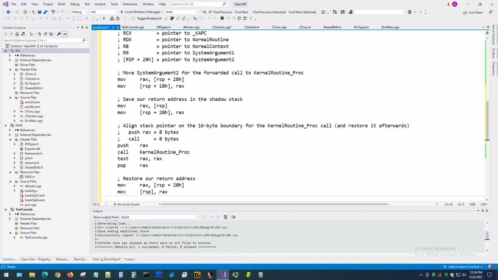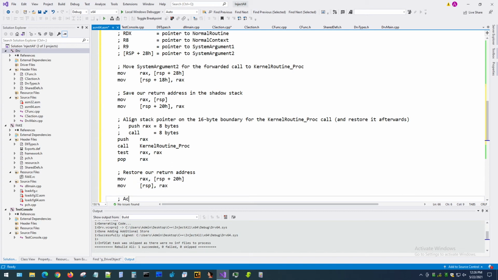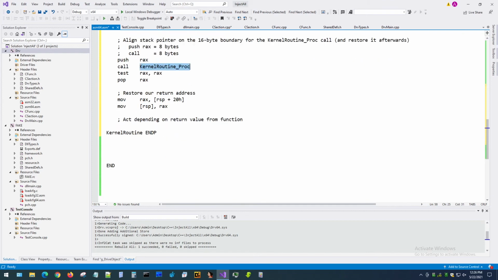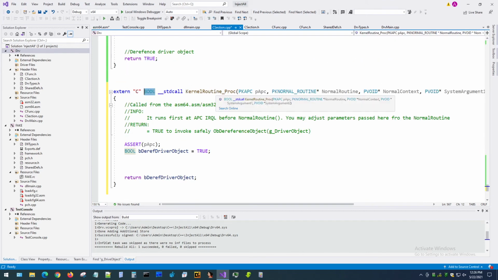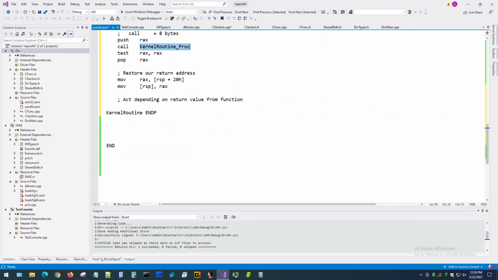So very simple. Next one, we act depending on return value from function from kernel routine procedure, again from this one, which will return Boolean. And if it returns 0, we just don't do anything pretty much.